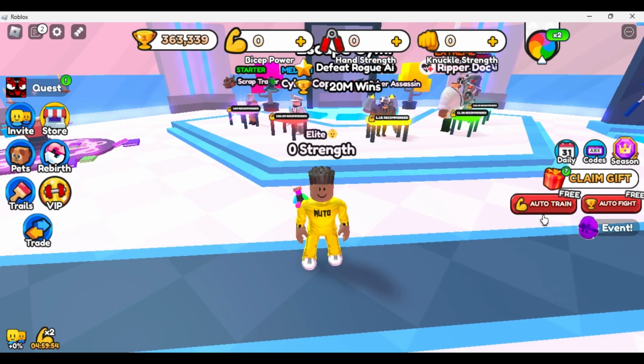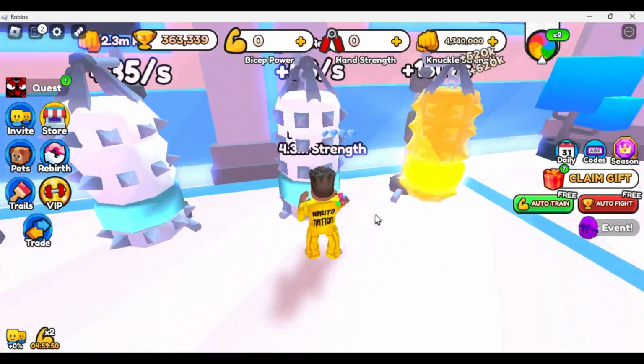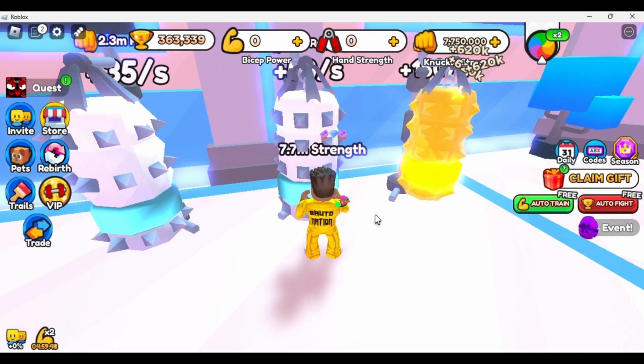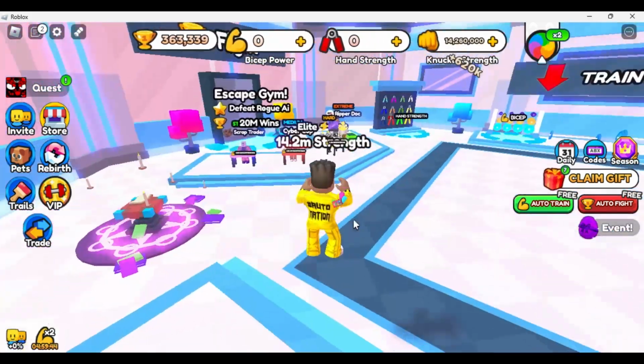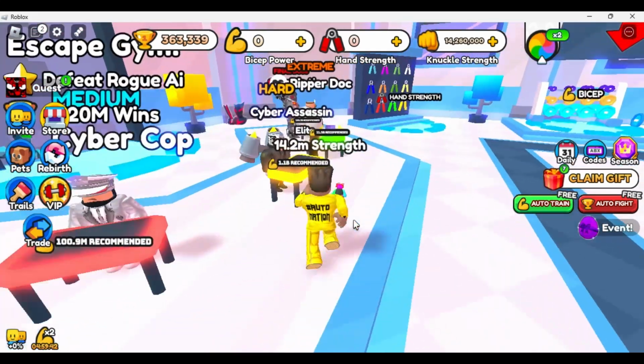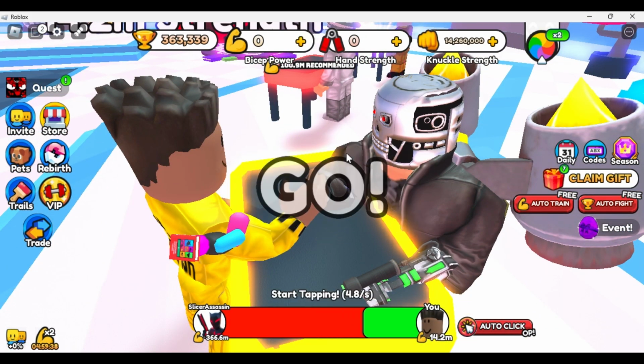So now with that we're getting almost 1 million every time we punch the bag, so that's pretty nice. Okay, now how much more strength do you need to defeat this guy right here? We're gonna need almost 1 million. Okay, so we're gonna get like 1 billion.